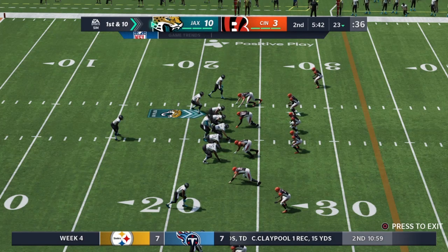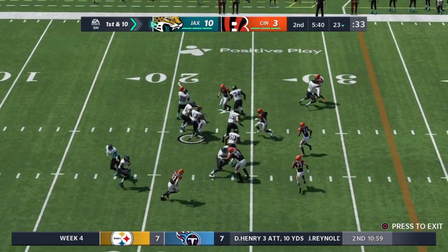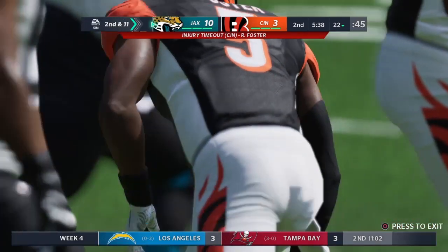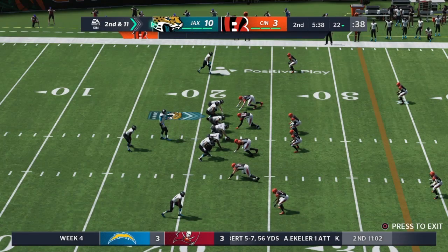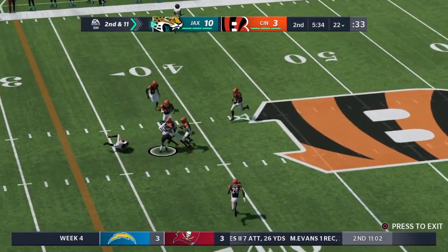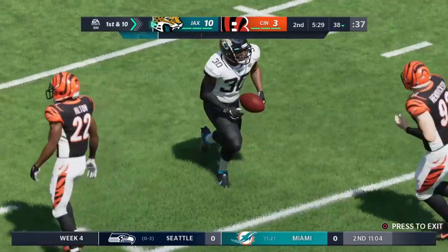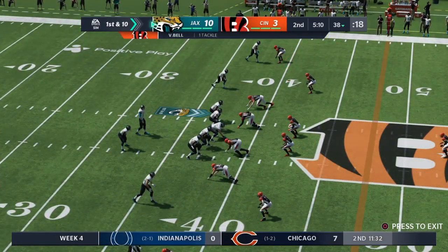Jaguars come to the line to start their next drive. Last time wasn't pretty — one play and an interception. I want to see if they throw the ball again on this drive to give the quarterback some confidence. After the loss to start out, here's second and 11. From the shotgun, he'll look to throw — middle of the field, it's Robinson — and they're able to get across the 35. Rookie quarterback, rookie running back — they team up to pick up the first.